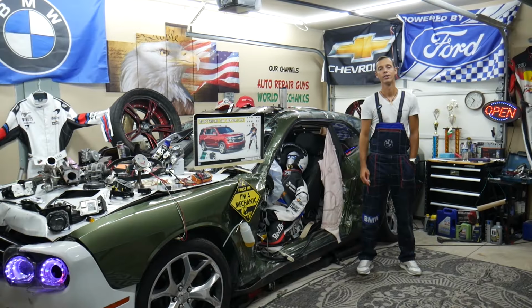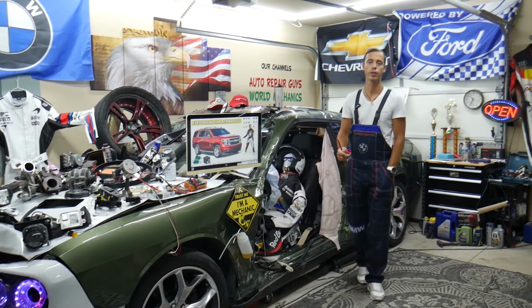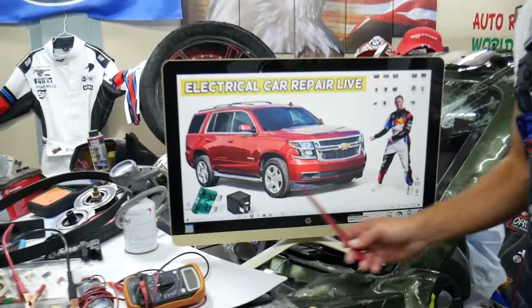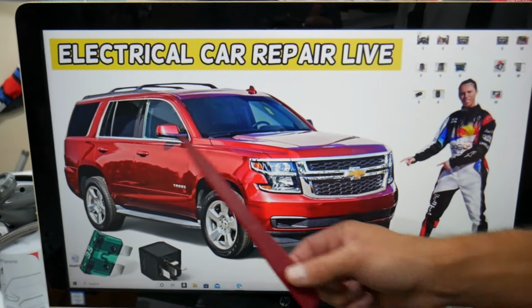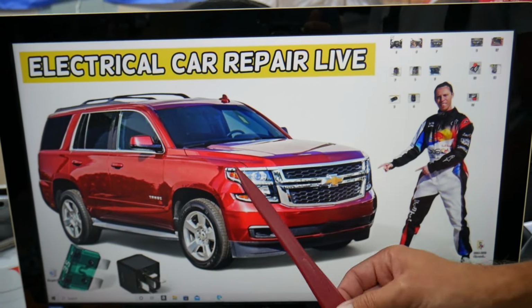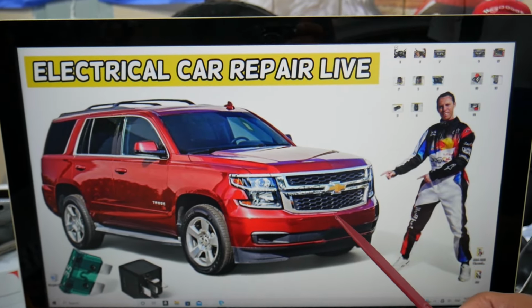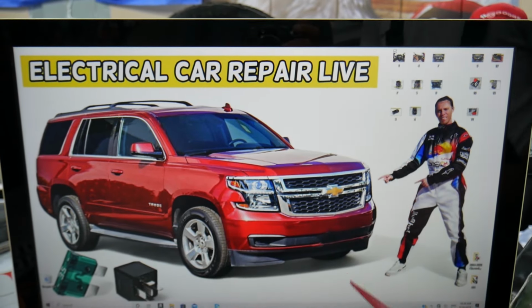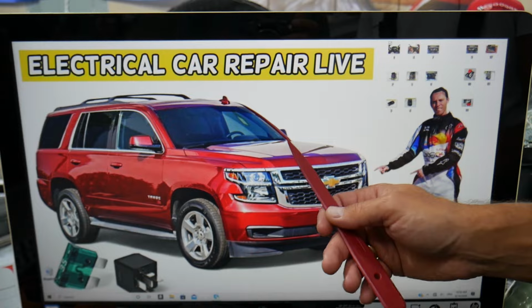So guys, for the blower motor fan, which fuses and relays we need to check, we will demonstrate on this generation Chevy Tahoe, Chevy Suburban here. Practically the same vehicle, the Suburban is just a little bit longer. You have many hidden fuse boxes that most people do not know even exist. We recommend checking out the video on our YouTube channel about fuse box location on Chevy Tahoe, Chevy Suburban.